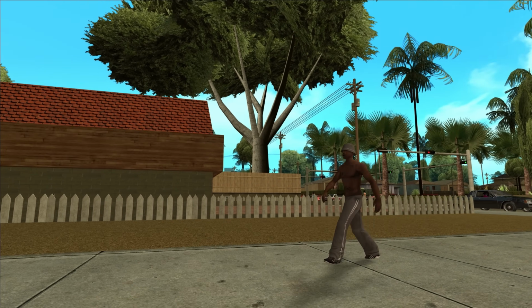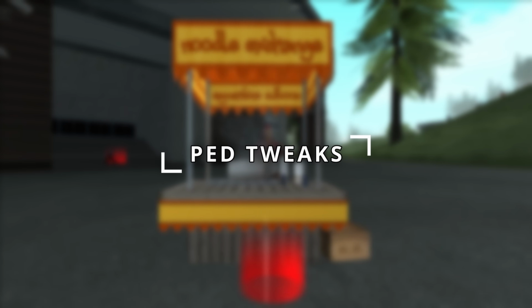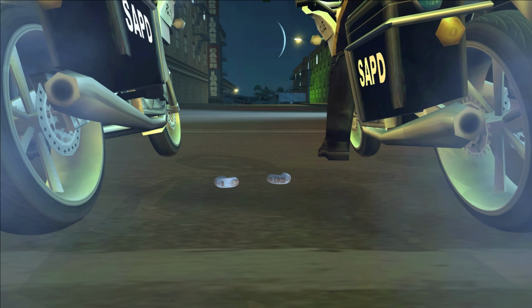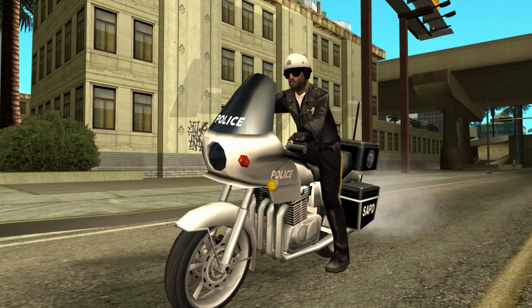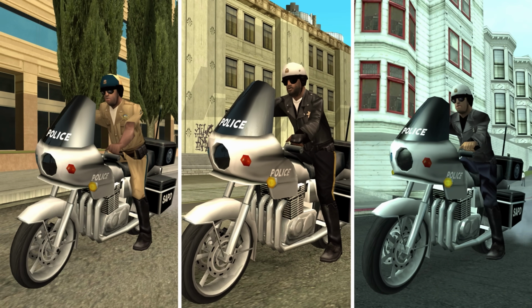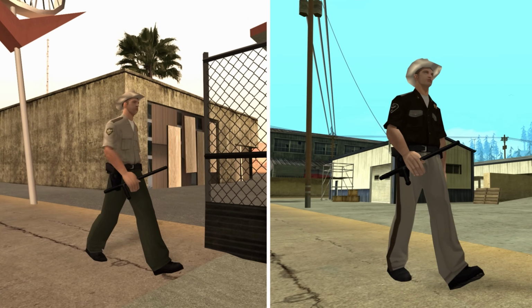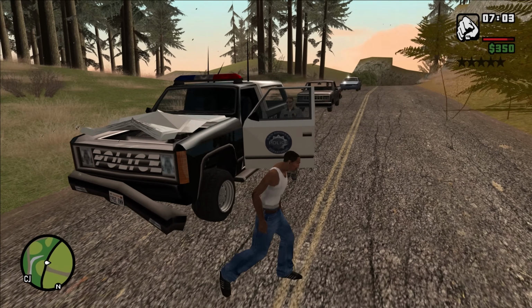Even better, Ped Tweaks aims to restore a few unused pedestrians sitting in the game files, mainly in terms of the law enforcement. So instead of sharing the same police biker, each city will now have its own unique one. The desert and countryside will also have separate sheriffs, while deputies will patrol in Red and Flint County.